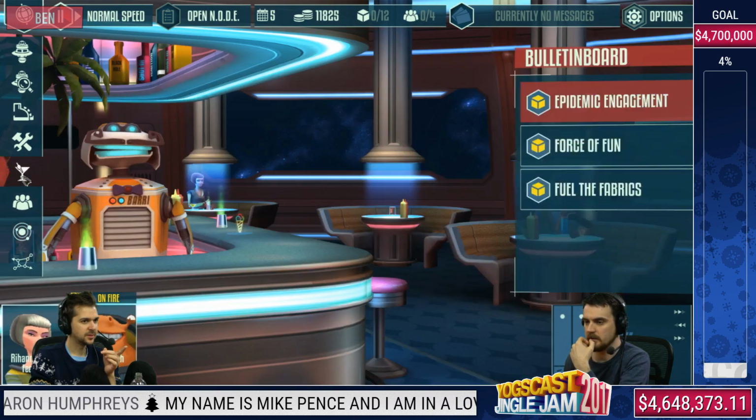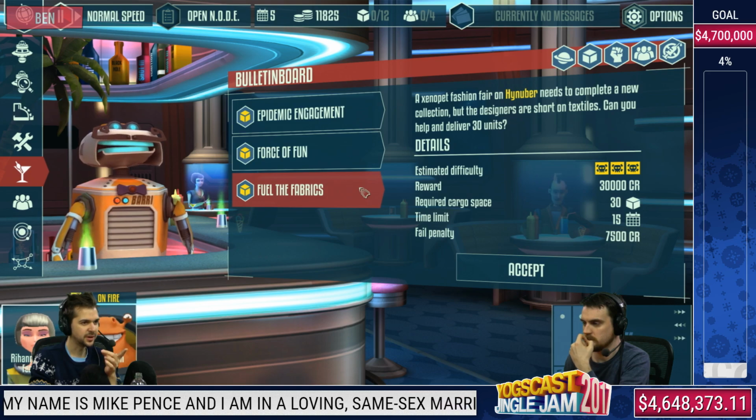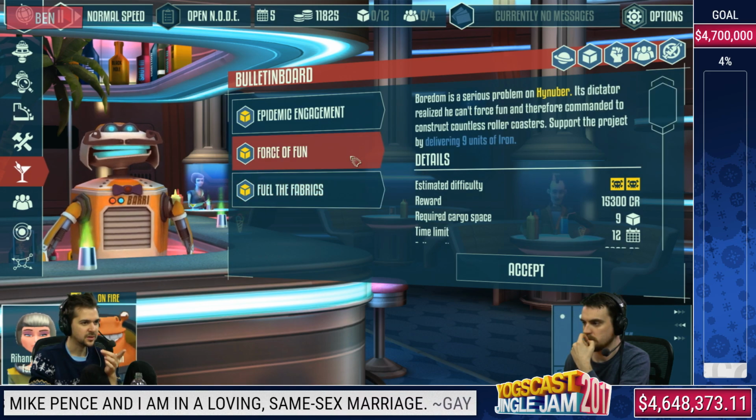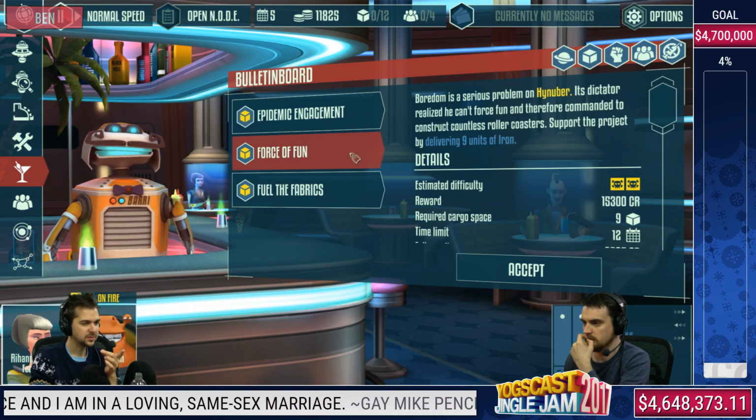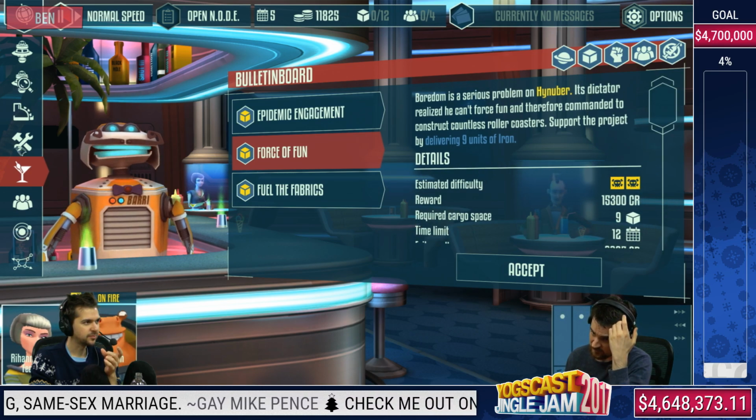Oh, sorry. High Nuva, 30. We can't do that. Too many. Force of Fun. What's Force of Fun? 9 iron to High Nuva. We can probably do that. Although everywhere around here is desperate for iron.